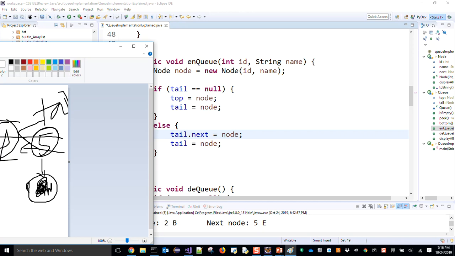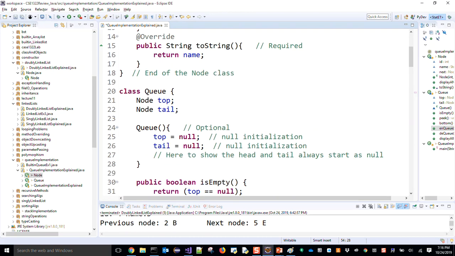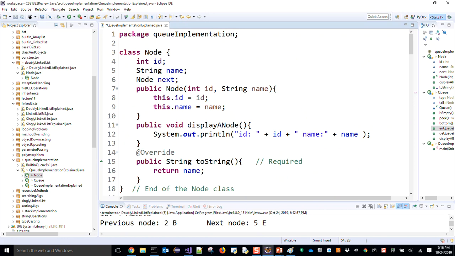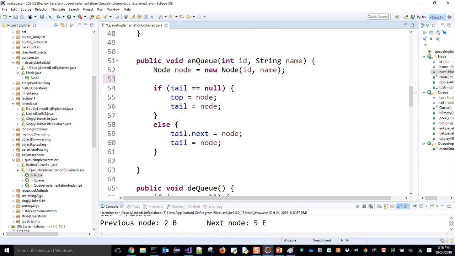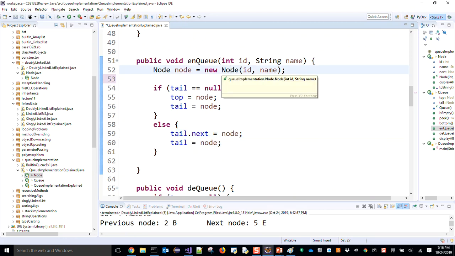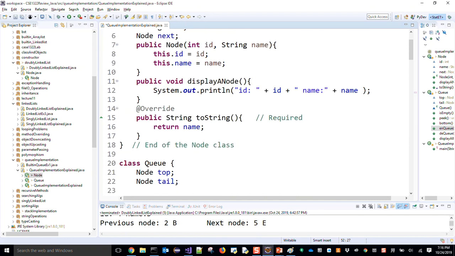Tail is a kind of node, so it has next. So this is why I am able to say tail.next. And since it's a node, it can hold a node ID, because my node class had a constructor that can take this.